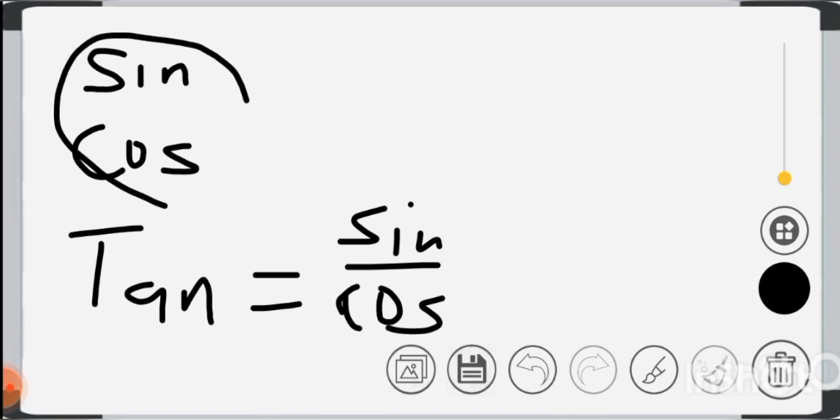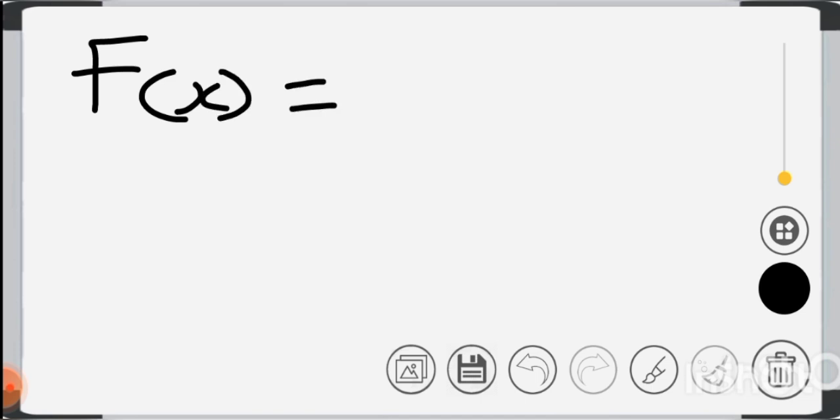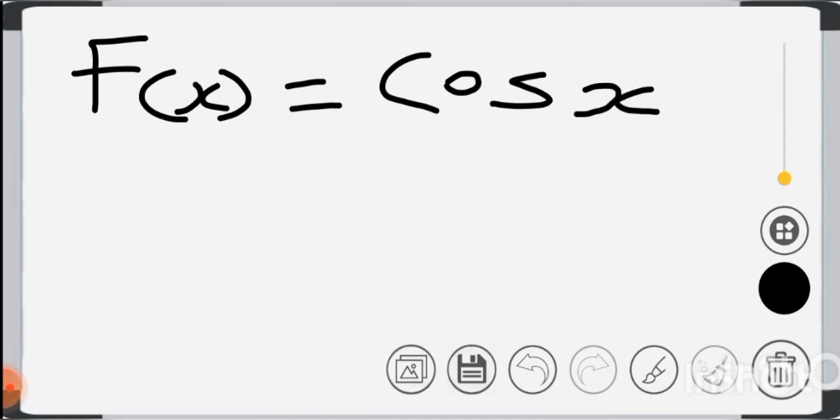But all these functions don't exist alone. They exist with a particular angle. So if I want to write sine now, I cannot just say y is equal. Remember, in functions, we say something is equal to another thing. For example, when I say function of x is equal to so and so. Now, if it's a trig function, I will have to write that trig function there, which is either sine, cosine, and so on. So I'll just say cos, then I'm going to put the function here because it's a function of x. So I'll say cos x, where x will become the angle that we are trying to study here.